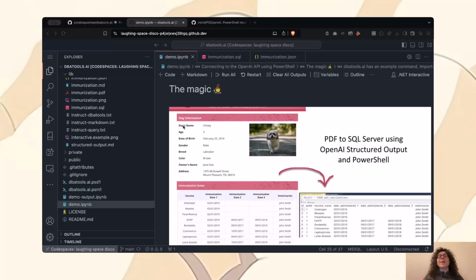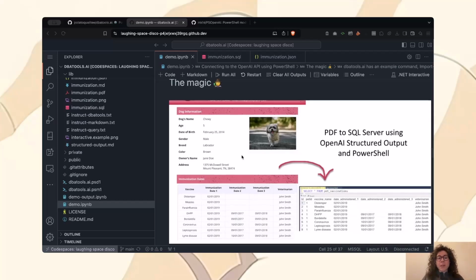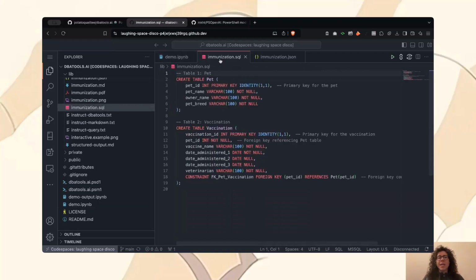So whenever you get a PDF file as a database architect, we look at this and we're like, all right, we need the dog's name. The breed is totally wrong on this. But ultimately what we want from here, we want these immunization dates, and we take that and if we could, we would extract it, put it right into SQL Server with this database schema that looks something along the lines of this.